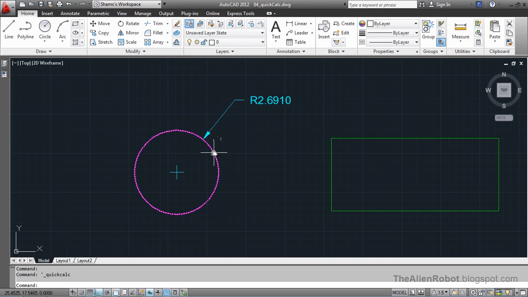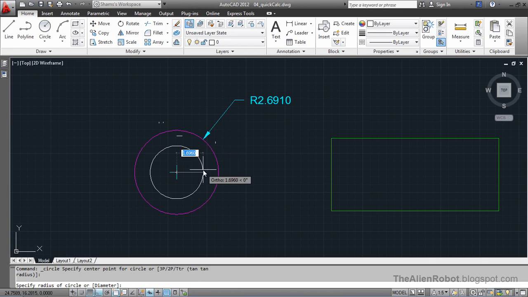Now let's assume I want to create a circle whose radius is 0.75 unit less than the circle that I've already created. For that I'm going to launch the circle command and give it the center of this.